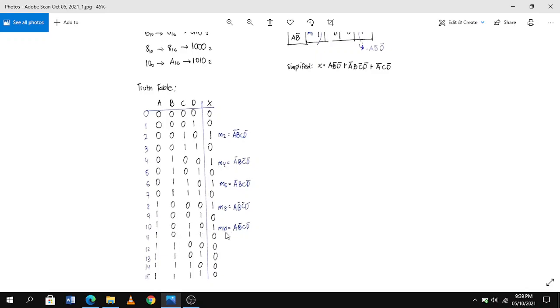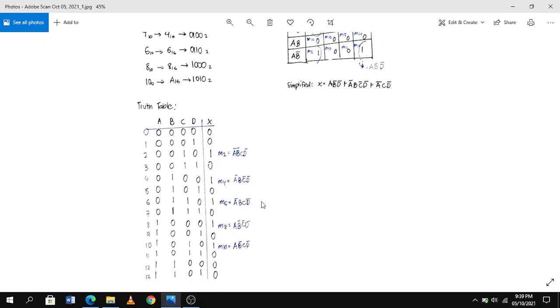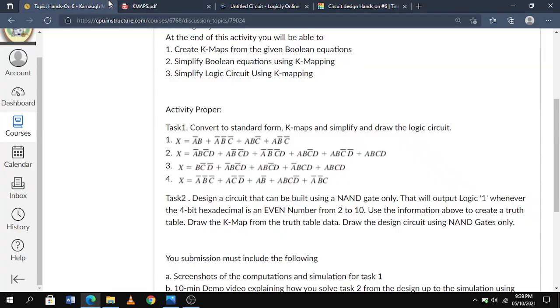So as you can see, I have here my corresponding even numbers and their combinations to be used for our K-map, which I based on the handouts. So our next step was to draw the K-map from the truth table data.